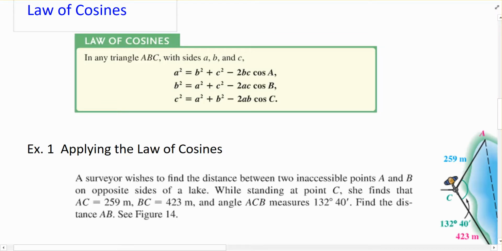The law of cosines is what I'm going to use when I know the sides of a triangle, and that's what the formula talks about here. There are three different versions of the formula depending on what you're looking for. If I know two of the three sides of my triangle and the angle across from the side I'm trying to find, then that's when I would use the law of cosines. Which version of the formula we use just depends on which angle or side I'm trying to find. This is what we're going to talk about in this first video.